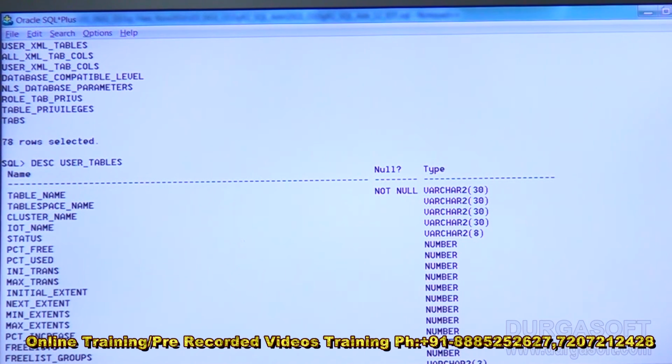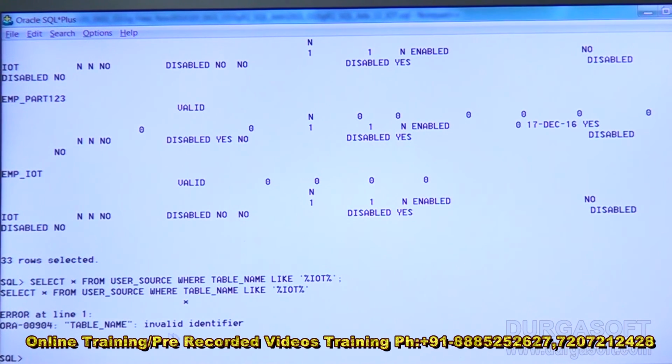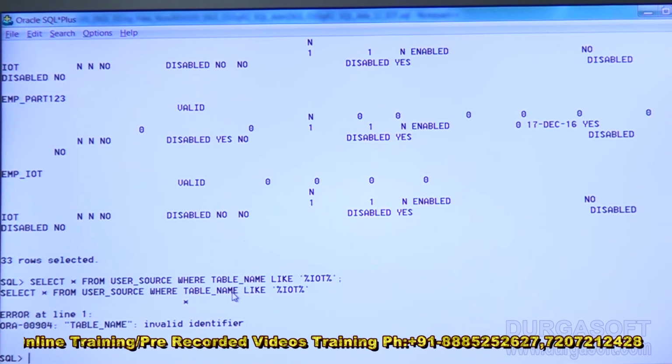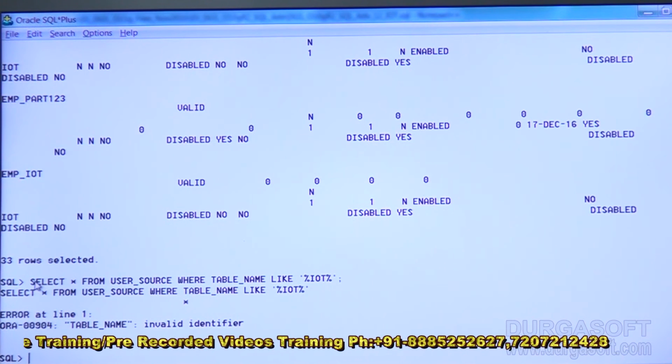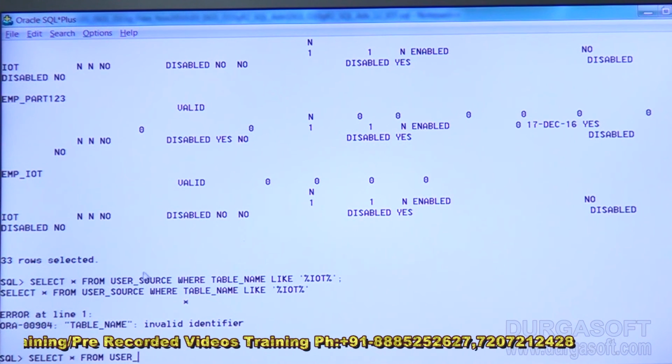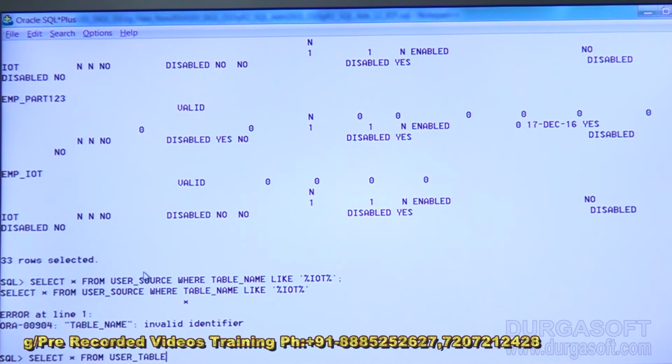Table underscore name. Sorry, not user source, user tables.